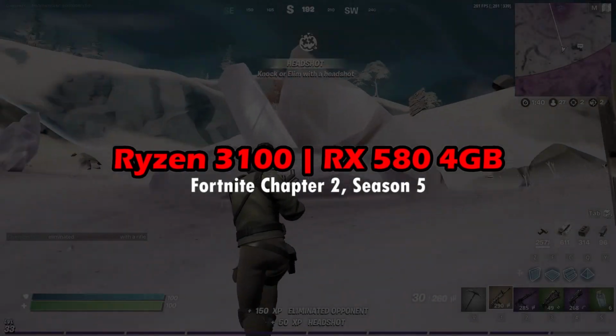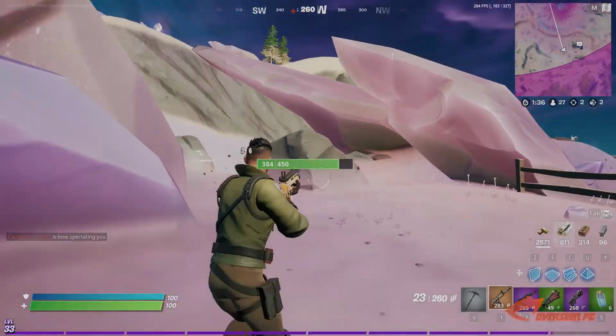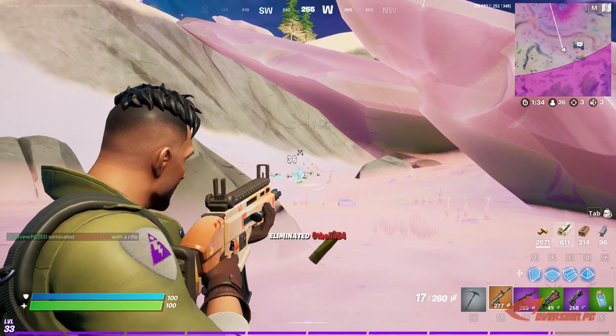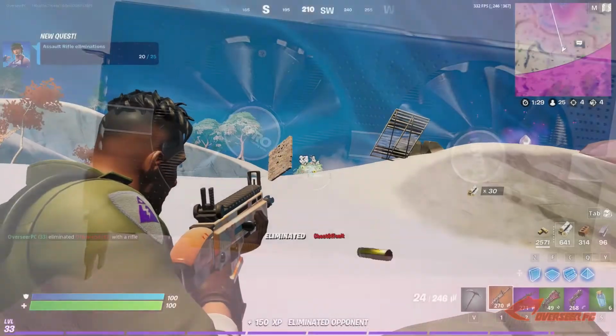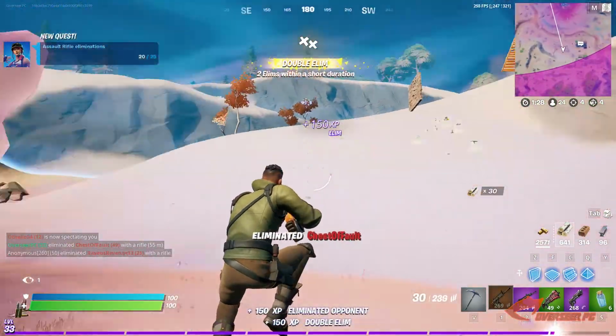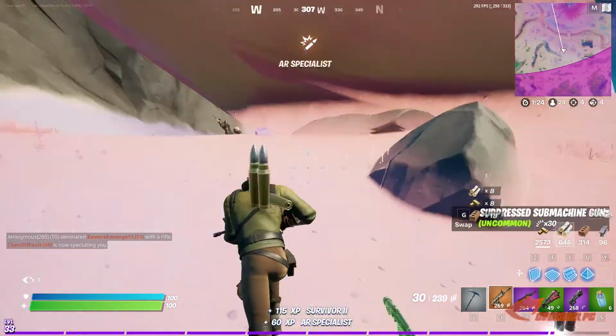Today we're going to look at the cheapest Ryzen processor, the Ryzen 3 3100. We're going to pair it with one of the most common video cards out there, the RX580. We're going to run this in Fortnite, all settings. And as always, I haven't included performance mode here because it is still too buggy for me.